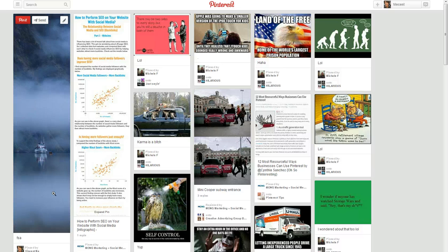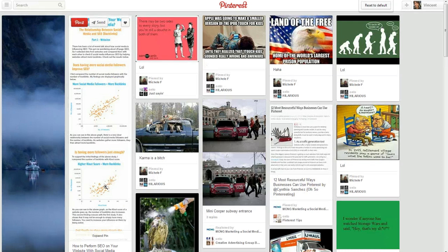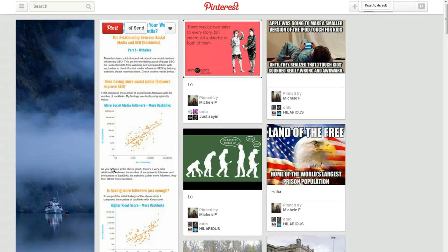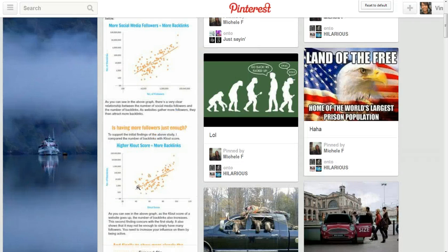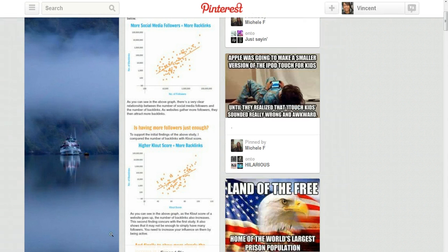Now, if you're wondering whether this golden ratio applies to the iPad, the iPhone, the desktop and Android phone, the good news is the golden ratio applies to the iPad, the iPhone, and the desktop version. So if I zoom in onto this pin, just to show you what I mean, you'll see that right here are the words being active.